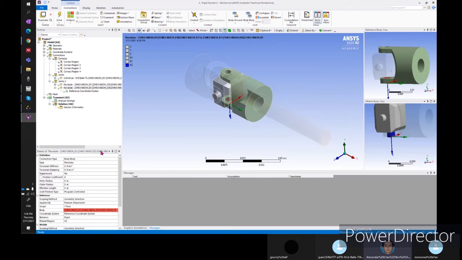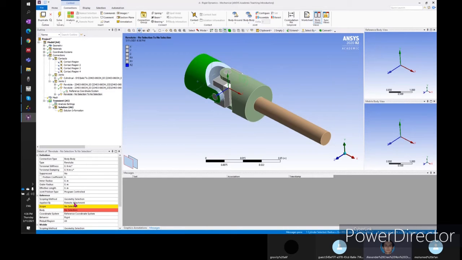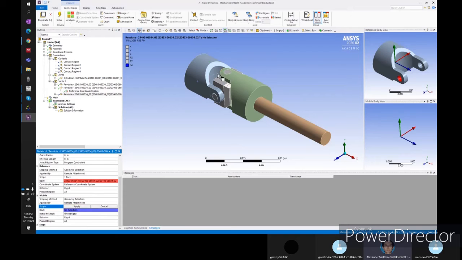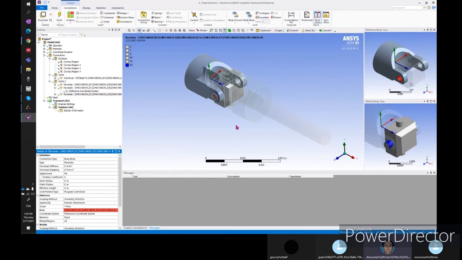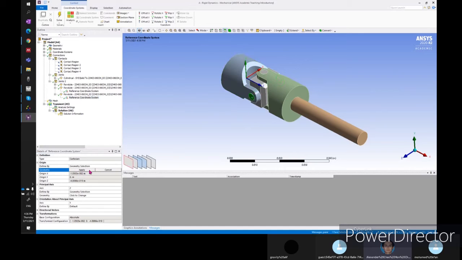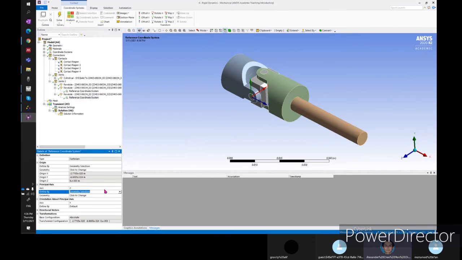I will do that for the others. Normally, I know that their orientation might not be correct, so that's why it is quite common that we are arranging that.